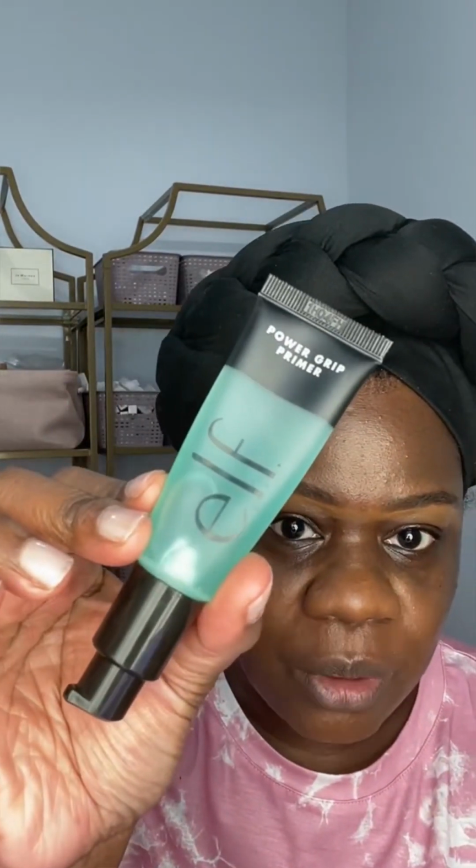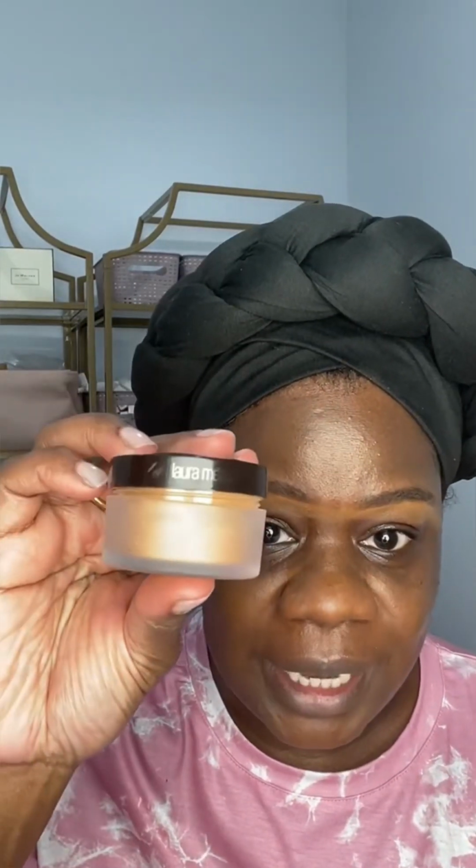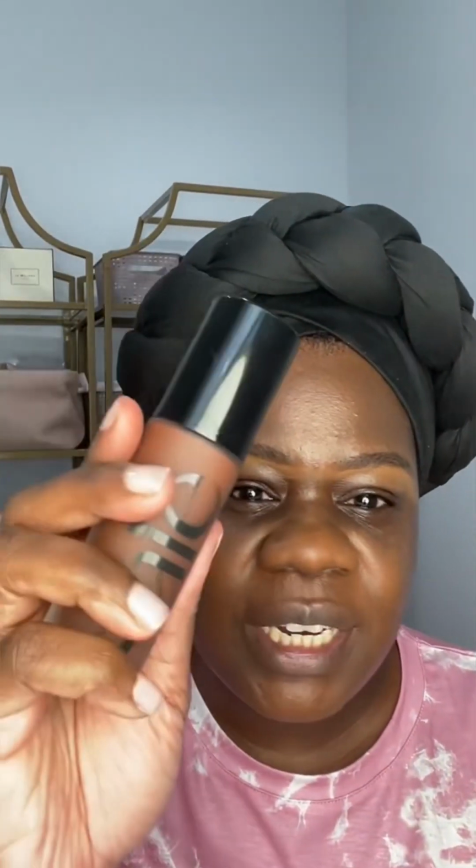And I prepped my skin in a very particular way today, and I think this would work for oily skin. First, I prepped it with the e.l.f. Power Grip. And then I went in with the Laura Mercier powder and put it on my nose and my T-zone area. This shade is a little too deep for me. And then I also went in with my Skindinavia oil control setting spray.